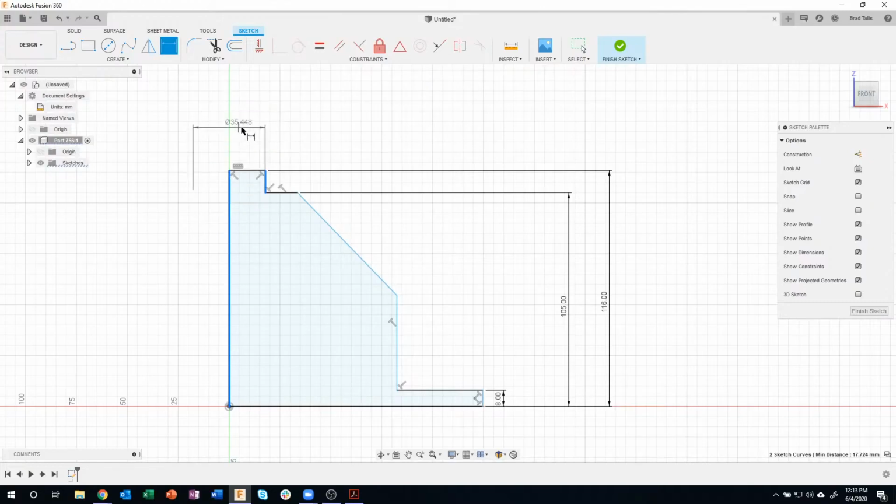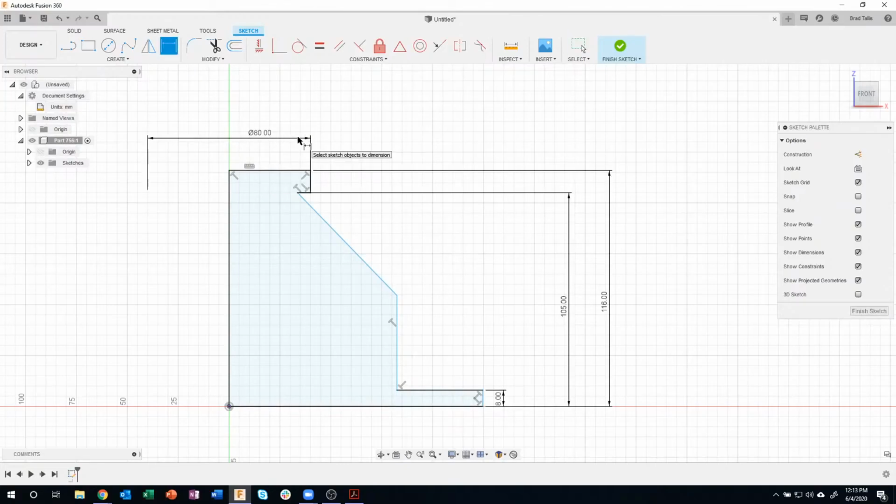So watch what happens when I say diameter dimension. You'll notice that even though I clicked this blue line here and then this other blue line there, instead of dimensioning between those two, on the drawing it's actually giving me a diameter of, in this case, 80.